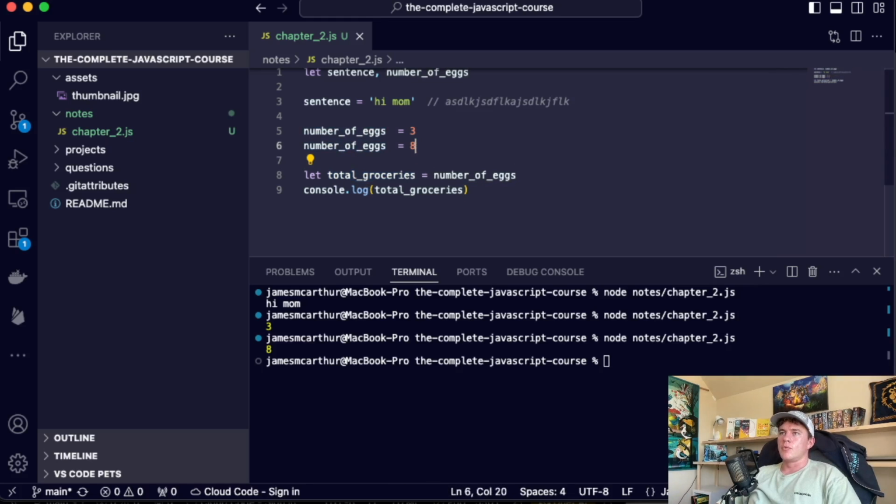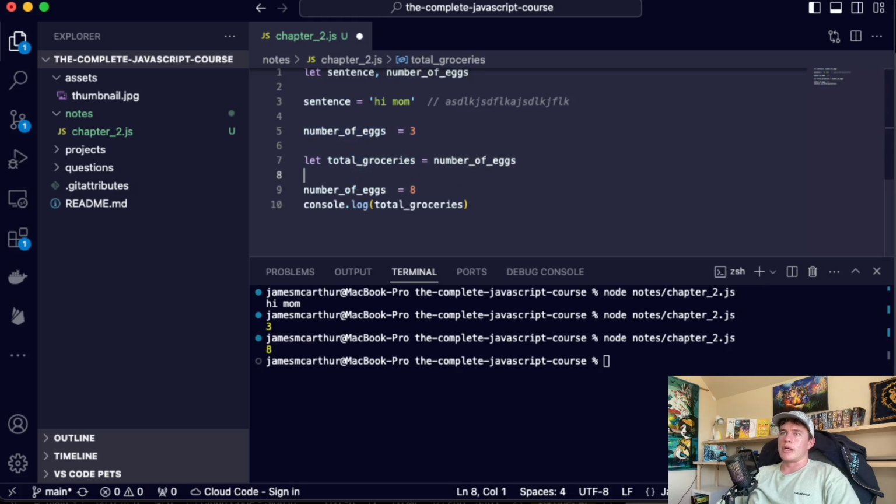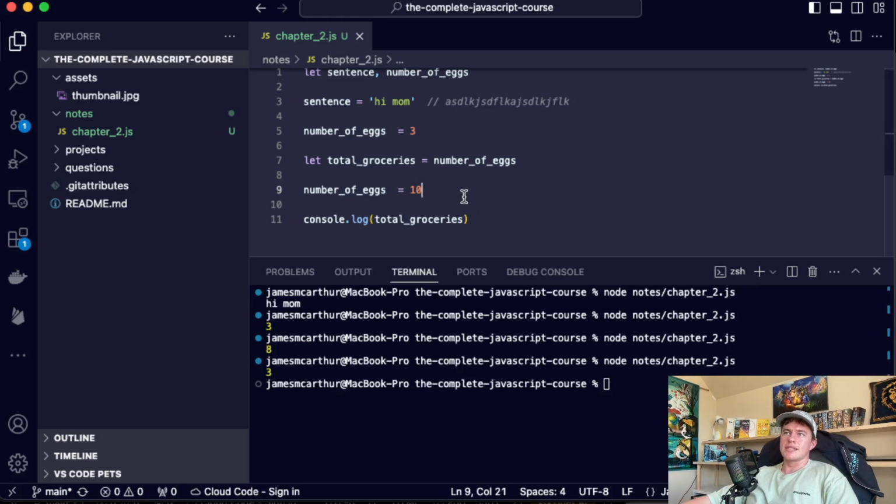new variable. The one other interesting thought experiment we can do here, and this is not something I would really worry about, this is just kind of nitty gritty, interesting to know. Let's say we assign total groceries and then we change the value of number of eggs to 10. Do you now reckon it's going to say 3 or 10? Well, let's take a look. We can see that it does say 3, and that just means that it doesn't constantly track the value of number of eggs, it just assumes the value of eggs when we first make that assignment.